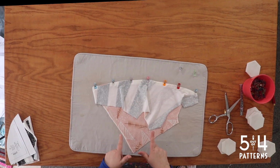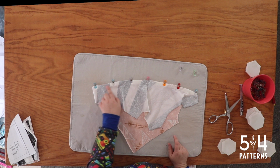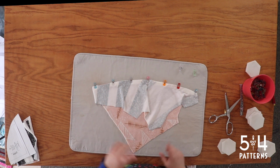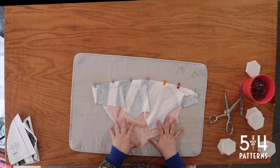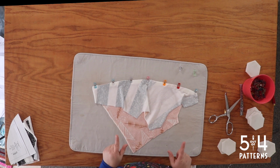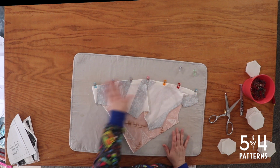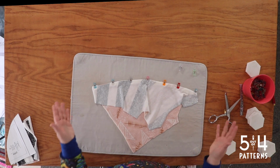Perfect. So I'm going to go to my sewing machine and I'm going to baste all this on. I'll probably use a 1/4 inch seam allowance and a long straight stitch. I'm going to do that with both the front bodice and the back bodice. Then I'm going to head over to my serger and I'm going to serge it just to clean up the edges, okay? And I'll be right back.